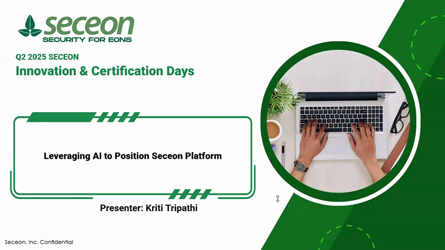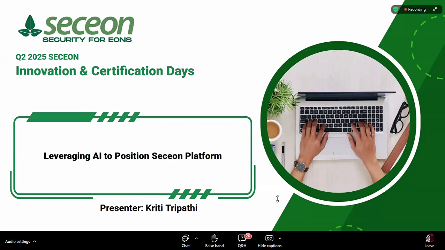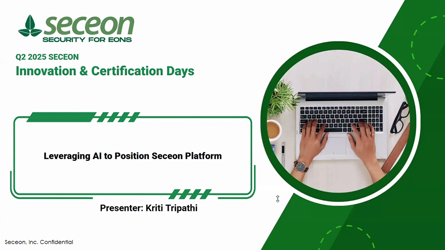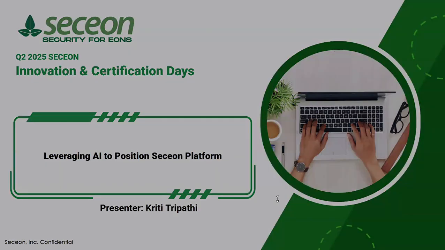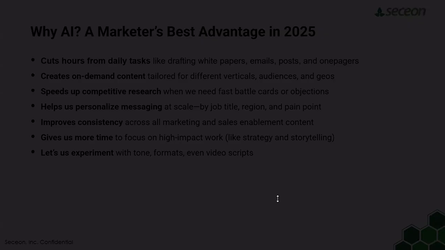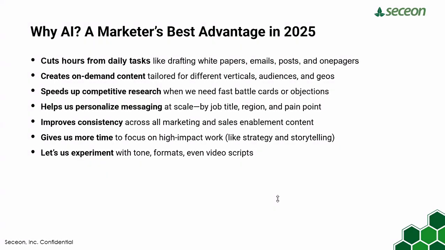Today I'll be sharing how AI has helped us rethink the way we are creating content, whether that's tailoring messaging for specific regions and roles, or giving us more time to focus on strategizing and storytelling. So, starting with the why: AI and how it's a marketer's best advantage in 2025.